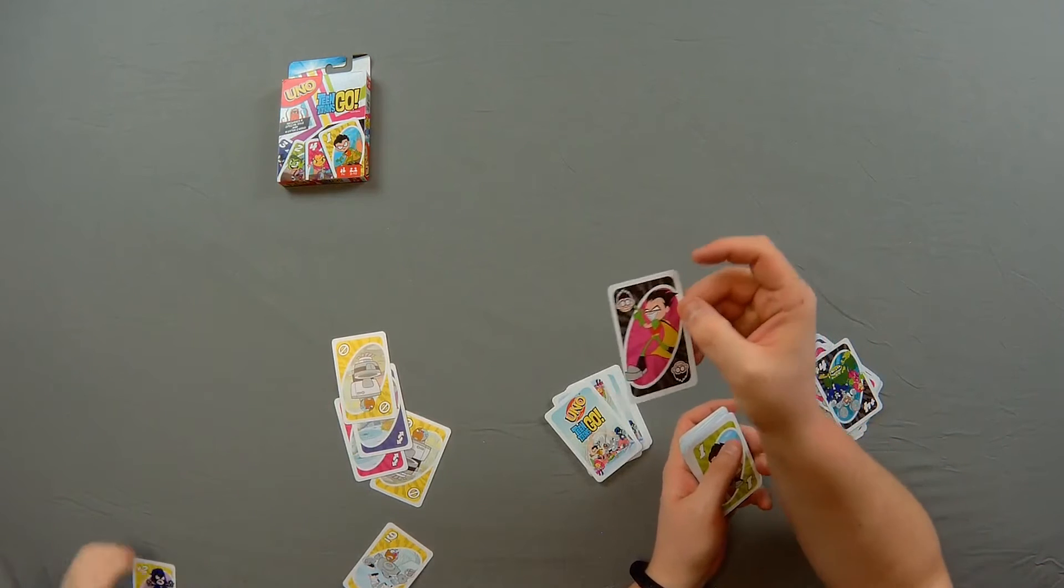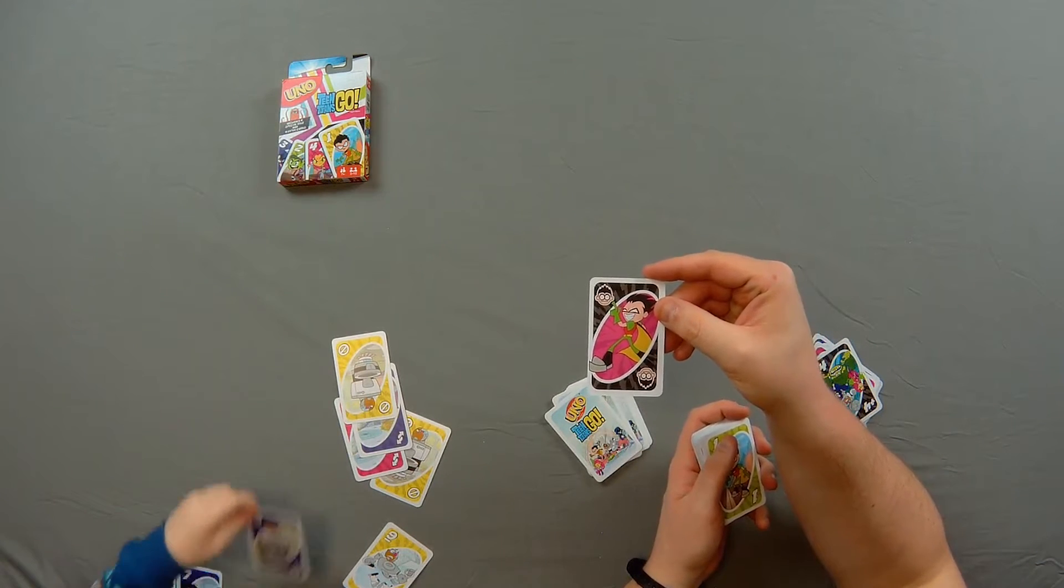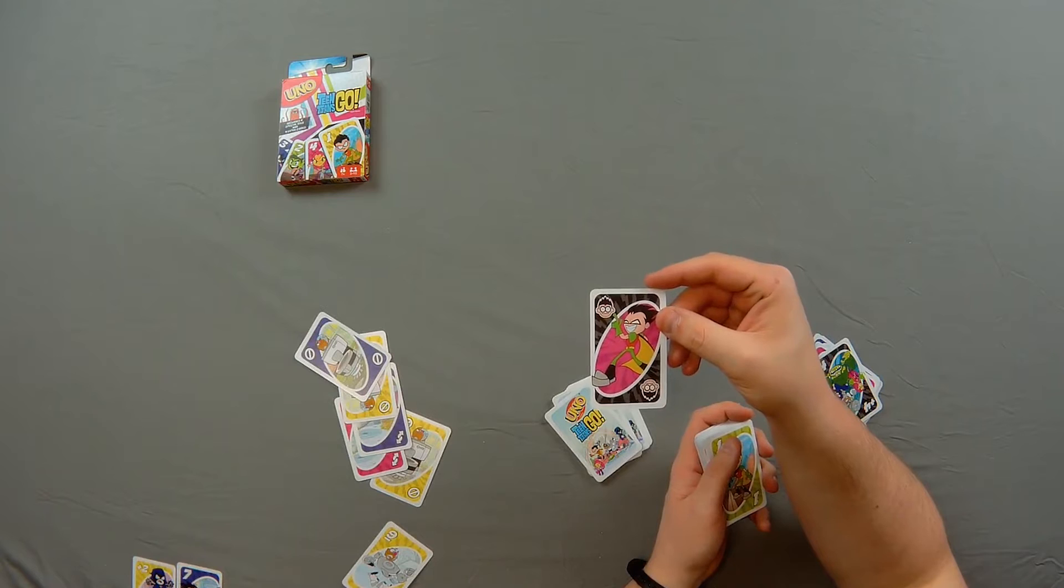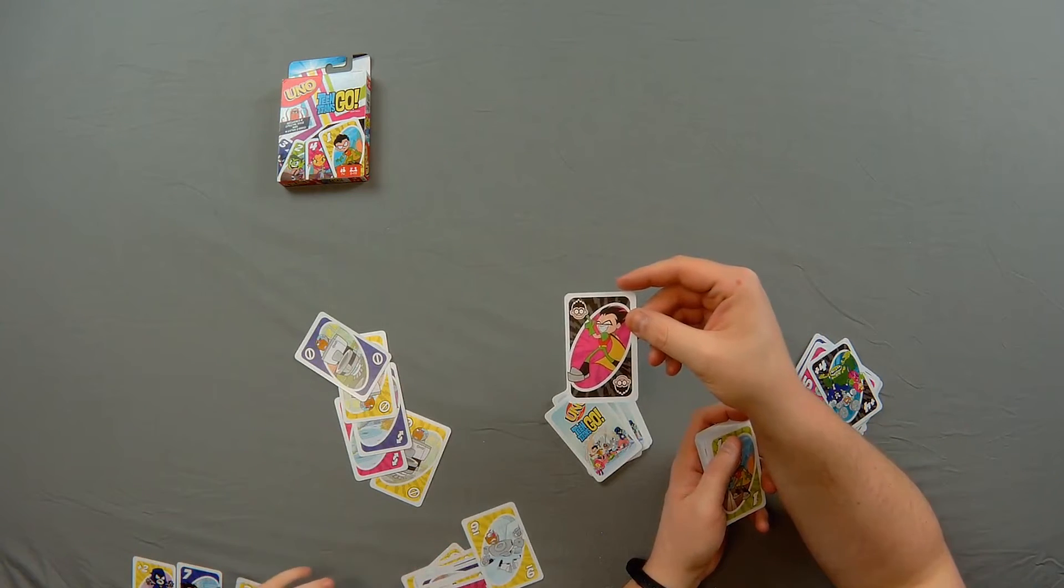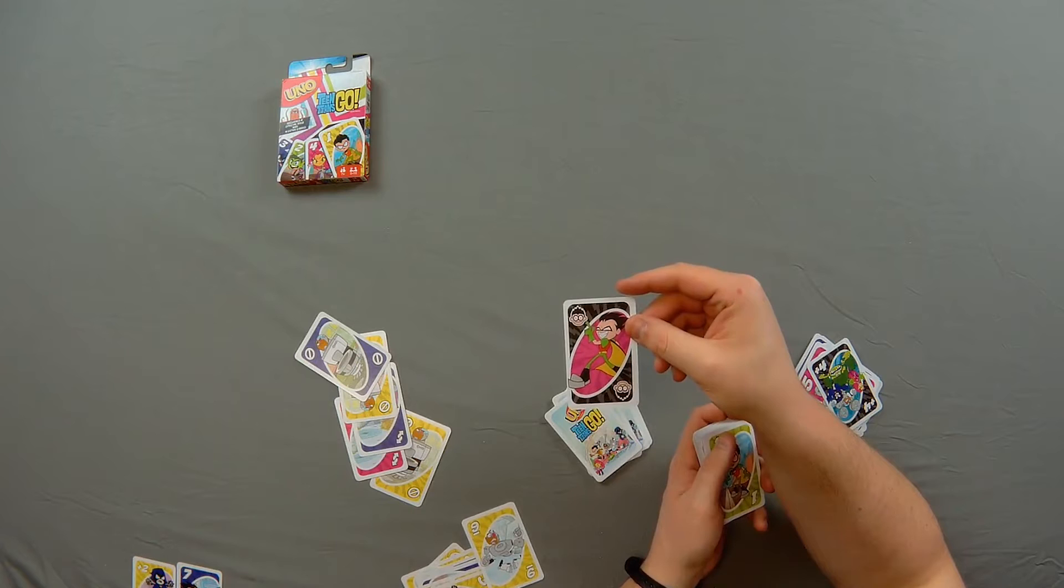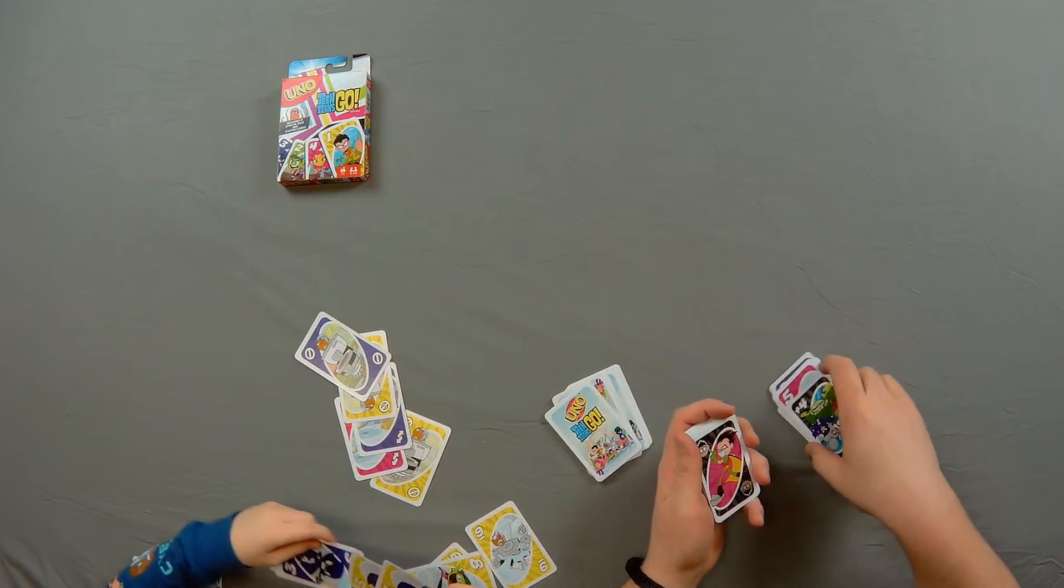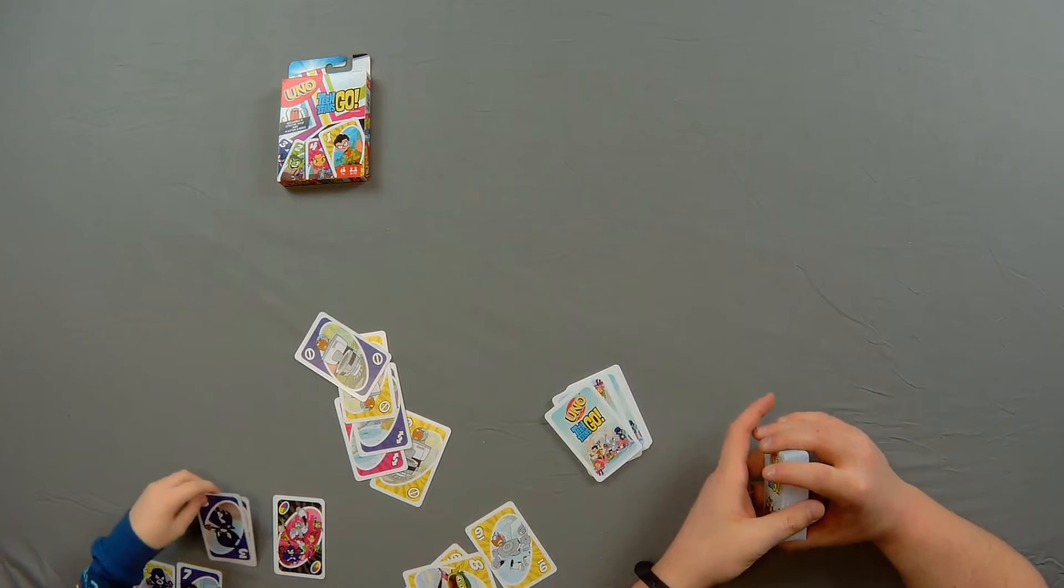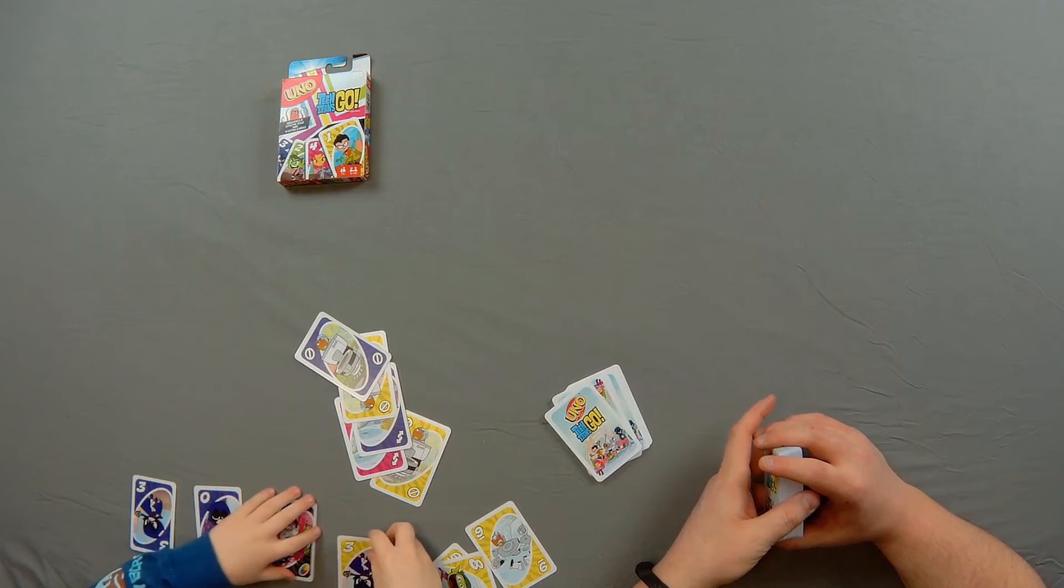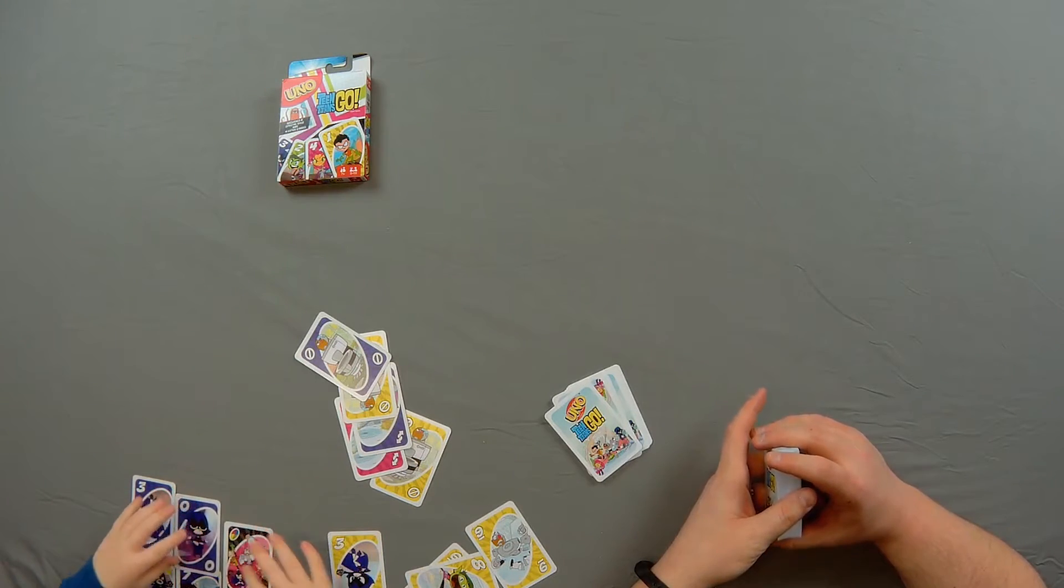And the last one is Robin here. And the Robin card's interesting because you get to play it, and then you choose another player, and they get to discard all of their cards, their pink cards, right? Yep. And then you get to choose what color you want to be wild, or want to be a color. Okay. That's pretty much how you play the game though, right? Yeah. Okay, let's go ahead and head up and see what we think about Teen Titans Go UNO.